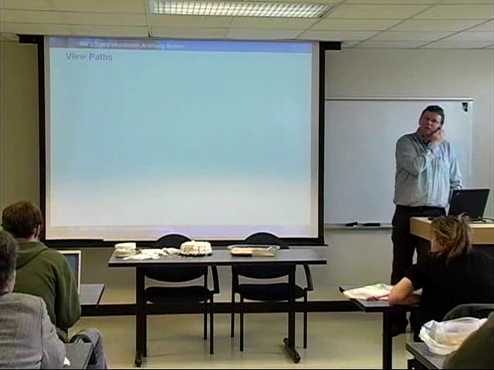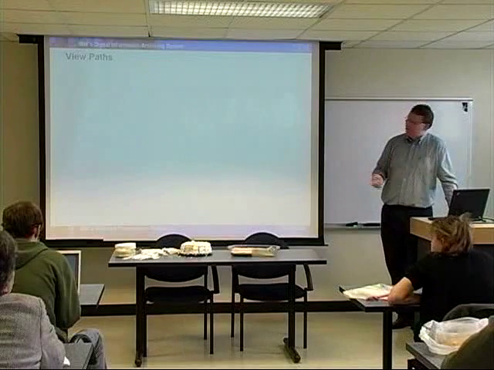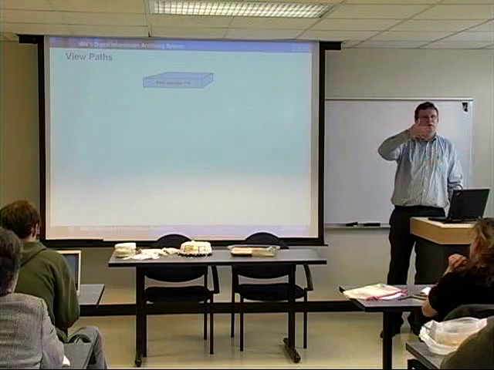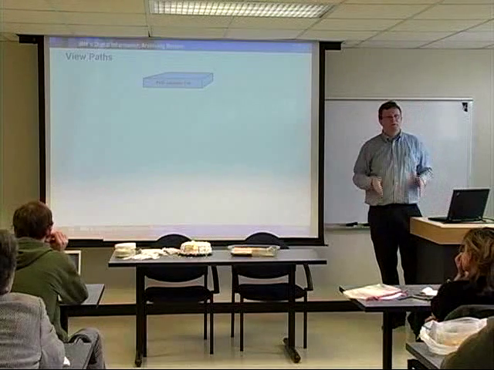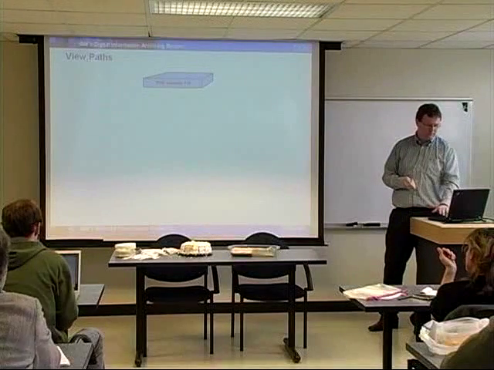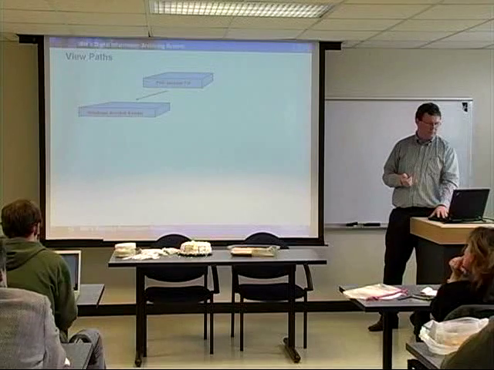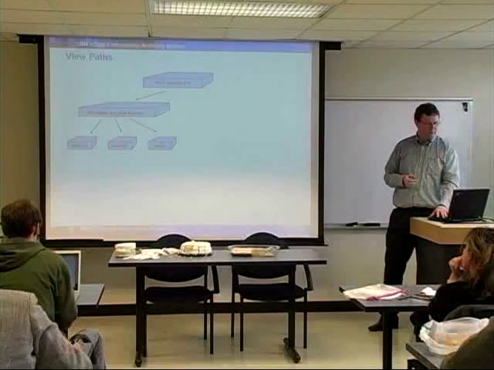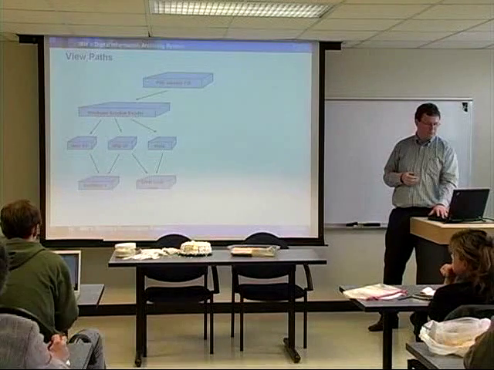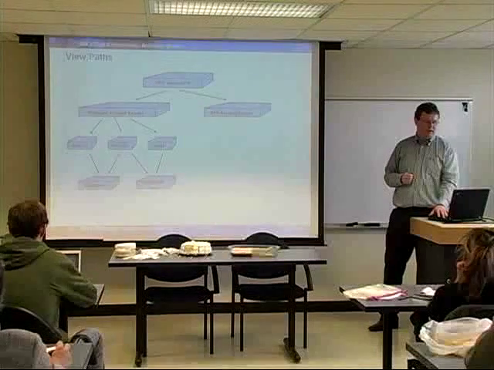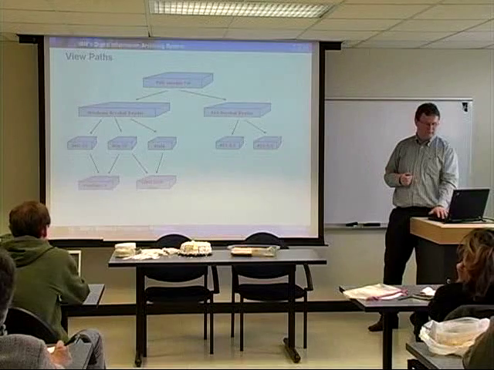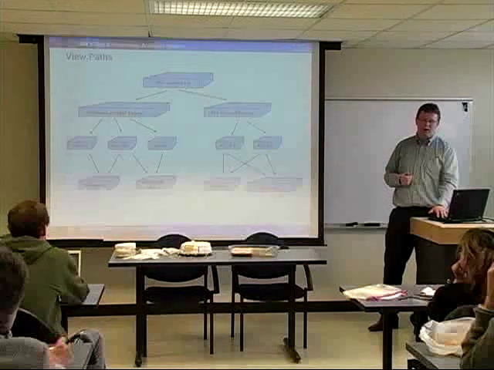We connected that with the concept of view paths. View paths are actually specifying hardware and software stacks which are valid options to render a particular object. So here we have PDF version 7. And of course we have a Windows Acrobat Reader, that's running on Windows 95, XP and Vista. It's running on multiple hardware platforms. We probably also have an AIX Acrobat version, running on different operating systems and on different hardware.